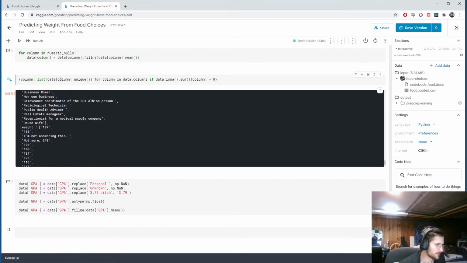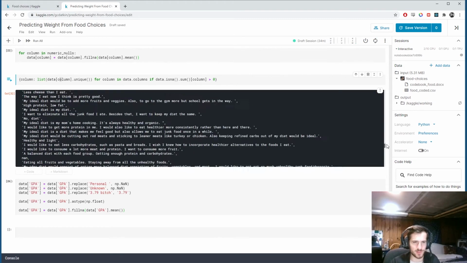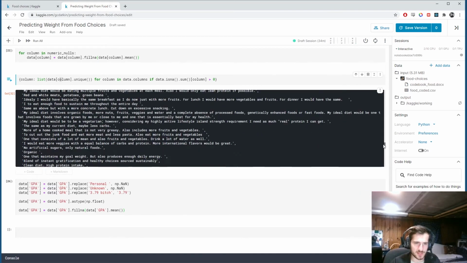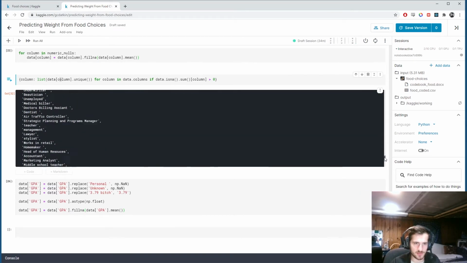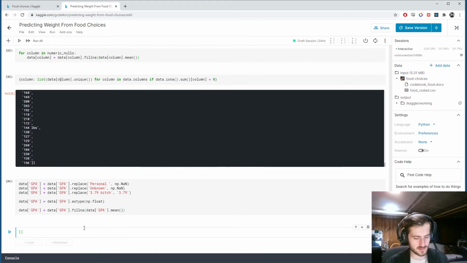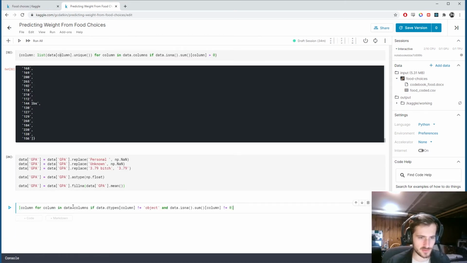All right, so what are we doing here? Let us remove all of these text columns first. There's a lot of them, and I just don't see a single one in here that we're going to actually use for our purposes. So I guess what we could do is just count them up. Actually, what we'll do is make a list, and I'll grab this same code from numeric nulls, and make a few changes to it.